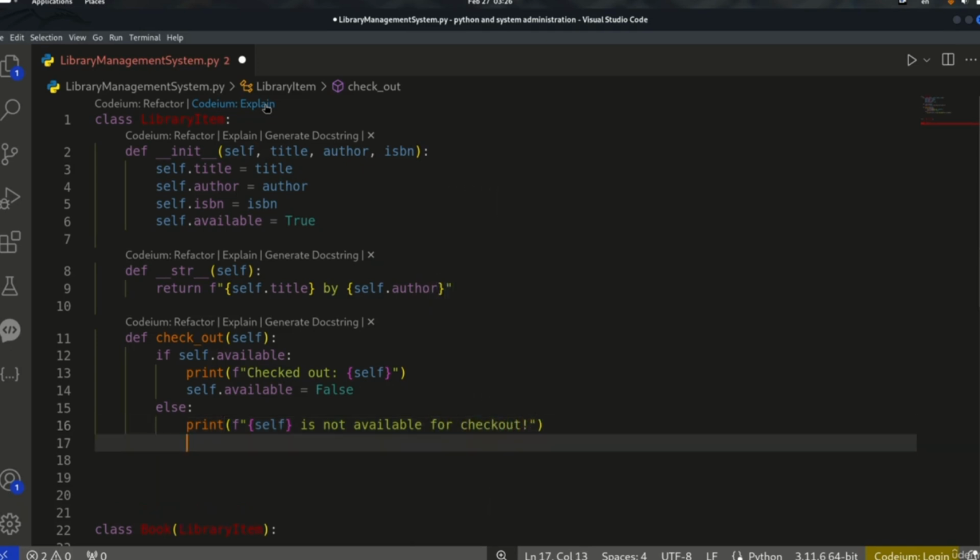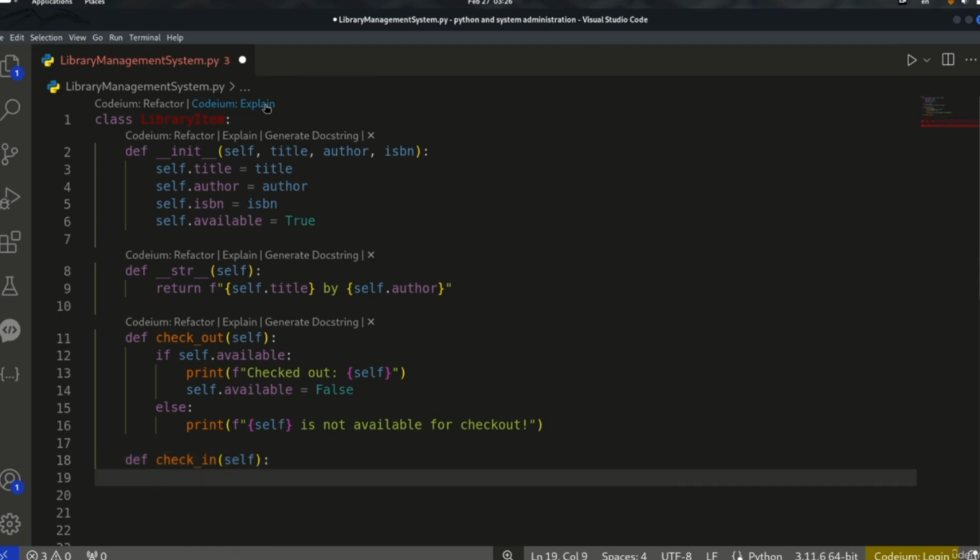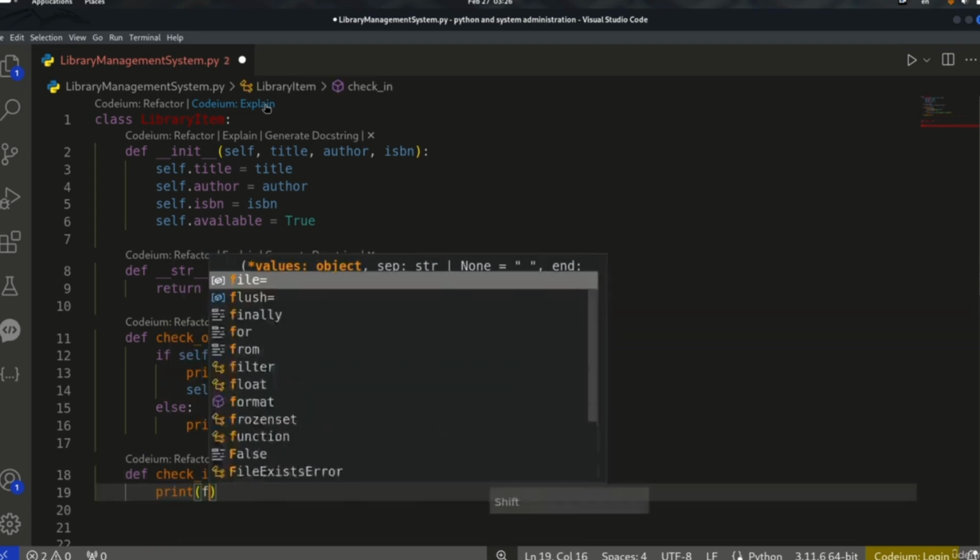So this is about the checkout function, and also we're going to have another function for this library item, and that is going to be check in. Down here I'm going to print that.